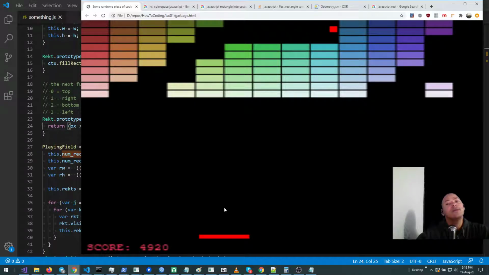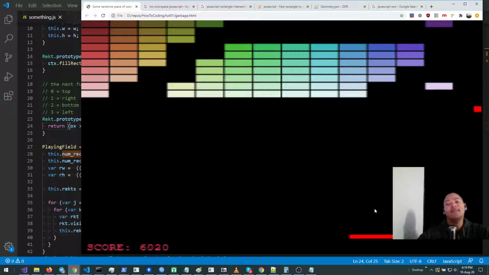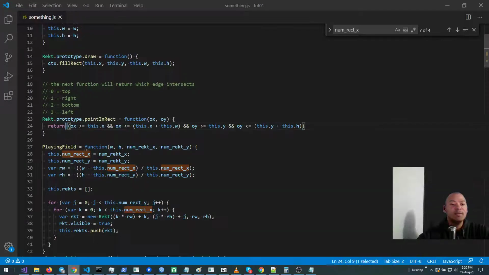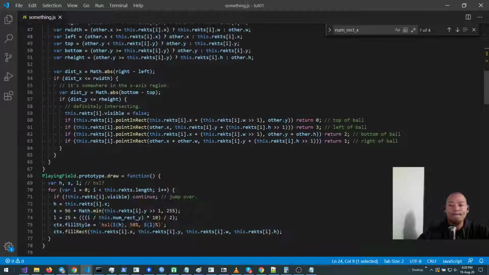Oh, and I'll tell you what's happening here. It is the precedence of the test we're doing. We're first checking left bounce or right bounce. We should be checking top bounce first. That's why it's not bouncing back. So we should be checking top and bottom bounce first. We can solve this.